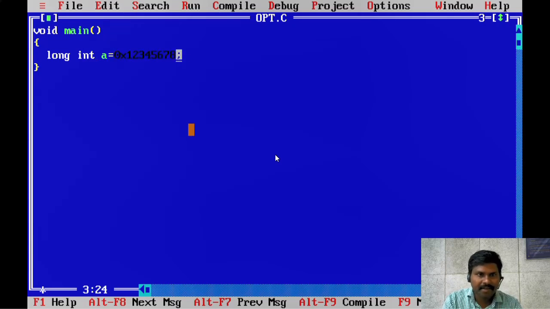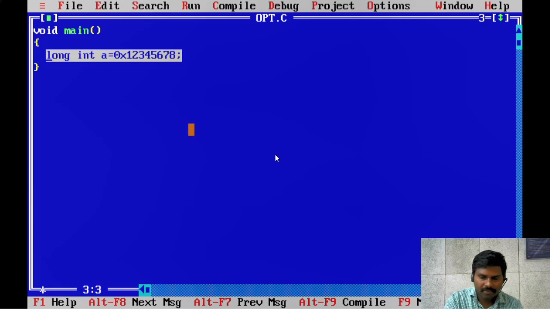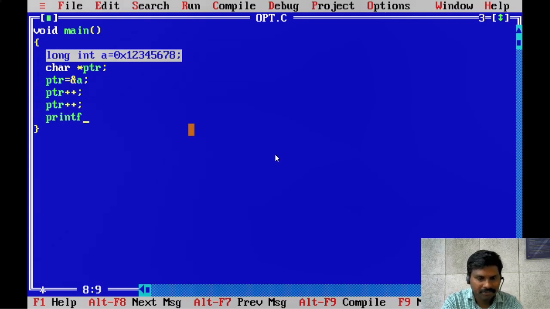This is hexadecimal. So char asterisk ptr. ptr is equal to address of a. Then ptr plus plus, ptr plus plus. Printf percentage x, asterisk ptr.